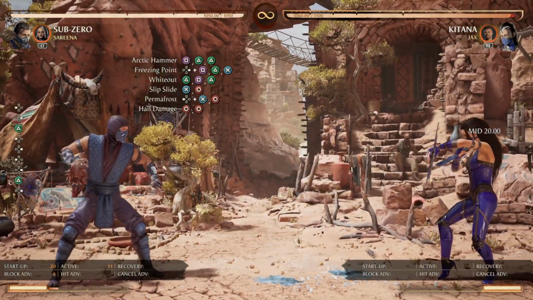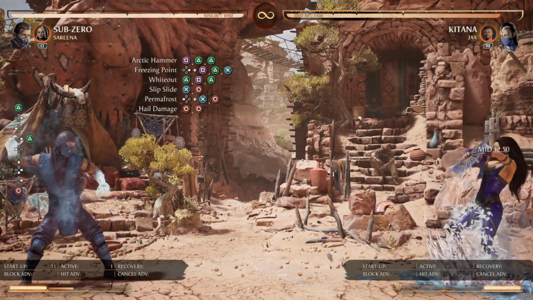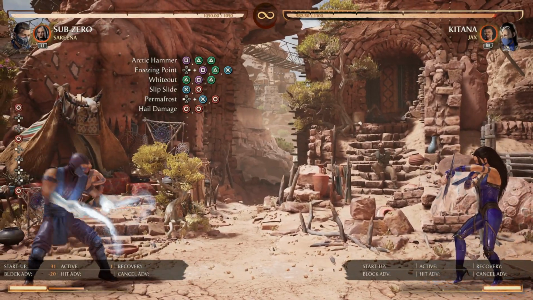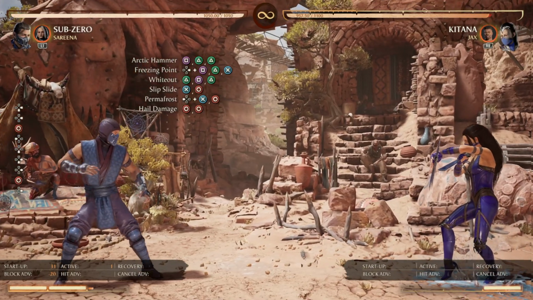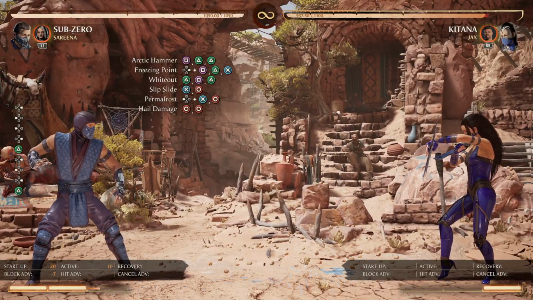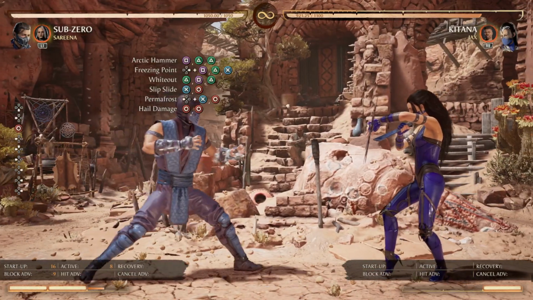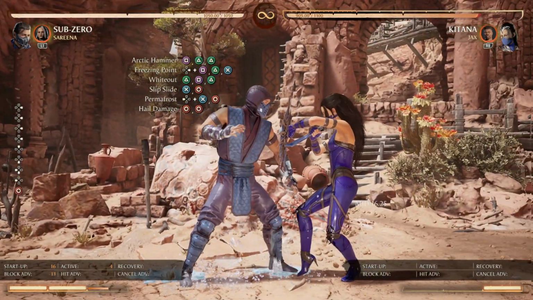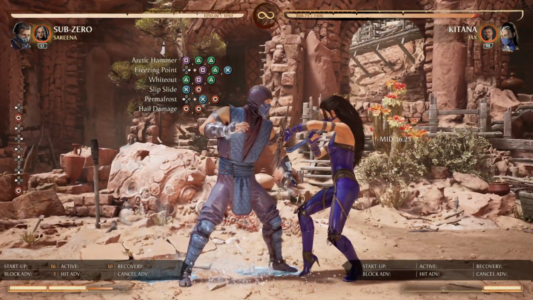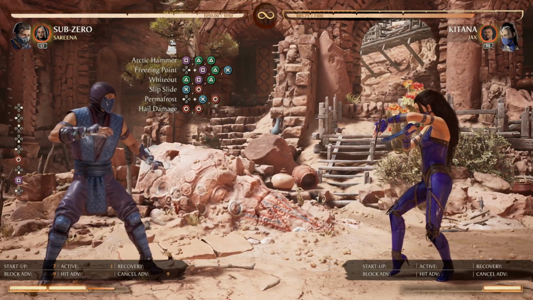Generally speaking, the further away a move hits, the safer it is. Though this is not always true. This move's always unsafe everywhere on the screen. So you gotta use it sparingly. By contrast, that move is kind of safe-ish. Some moves have variable frame data. So for instance, Sub-Zero's dive kick. If I hit it at the top of her head, it's minus 13. Very dangerous. However, if I hit it low, now it's minus 3. Safe. I might even be able to mash a poke afterwards.